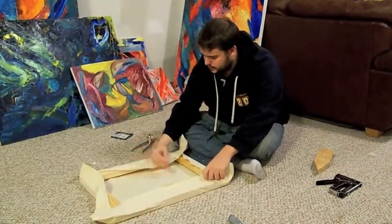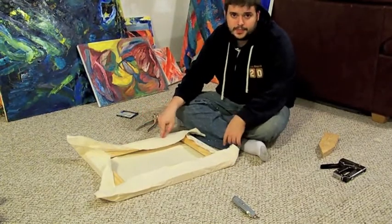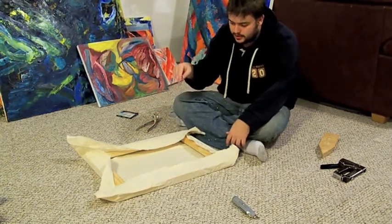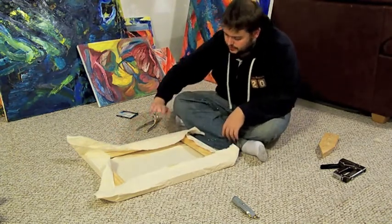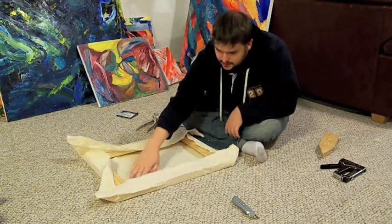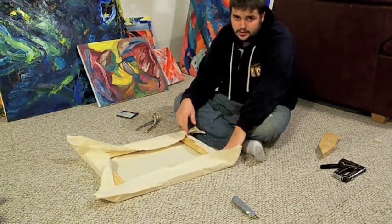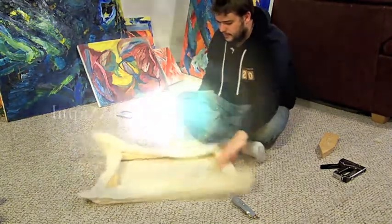Now, we've got these four done. You're going to want to work opposite sides. If you've ever put a wheel on a car, you want to work opposite to opposite. So we're going to do this side, and then since we went this way, we're going to go this way, and this way.